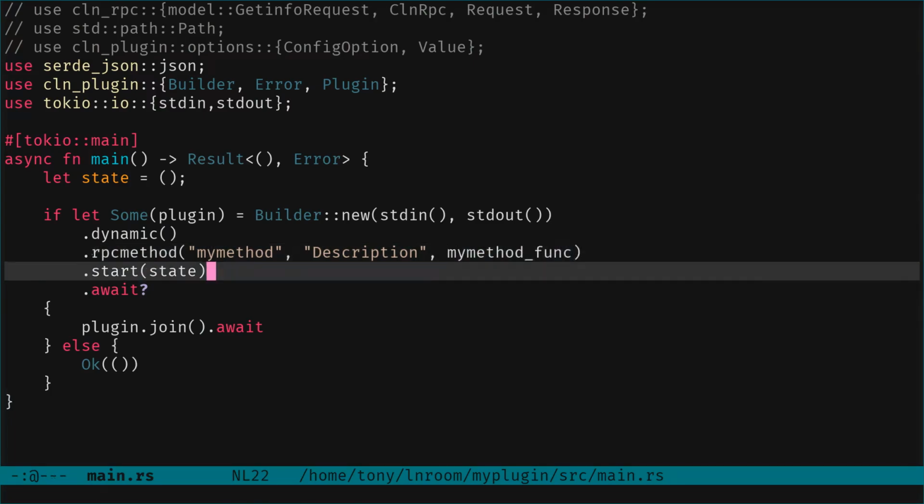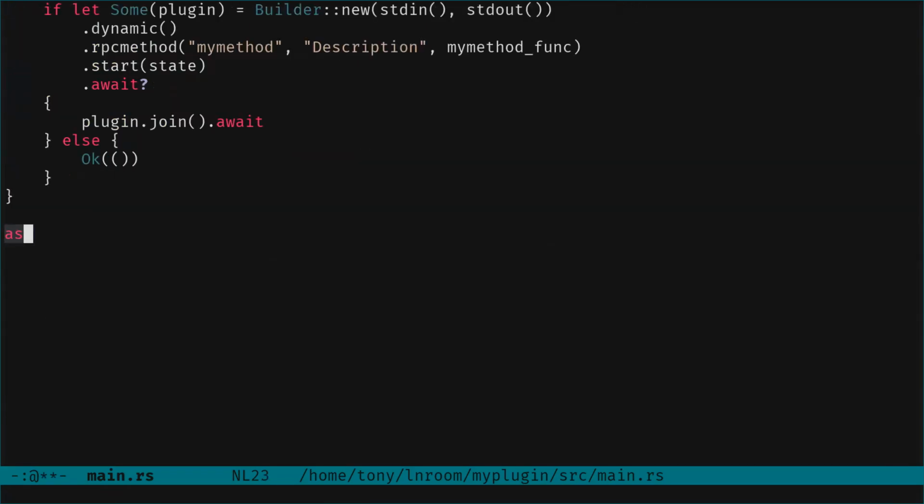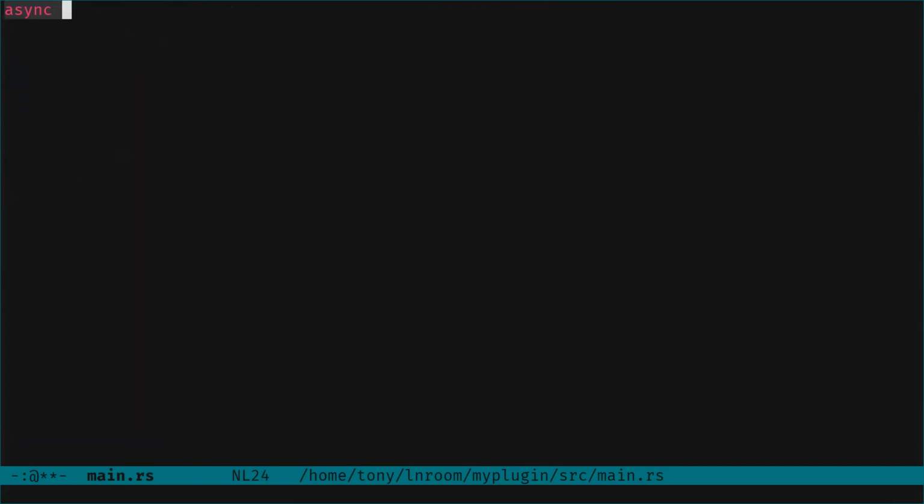So that callback function must be an async function, so maybe we can go there. So the name: this takes a plugin, but as we are not going to use the plugin right now because we just return foobar, we have to put an underscore before the p.